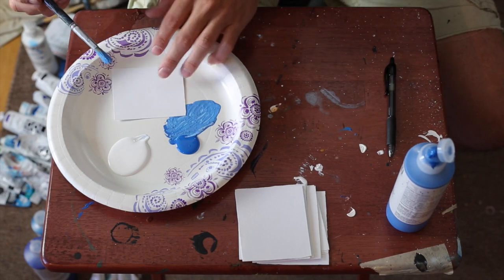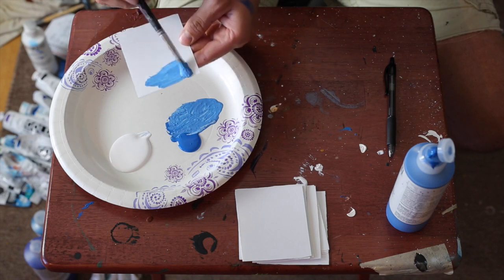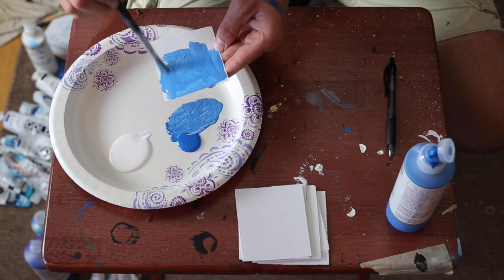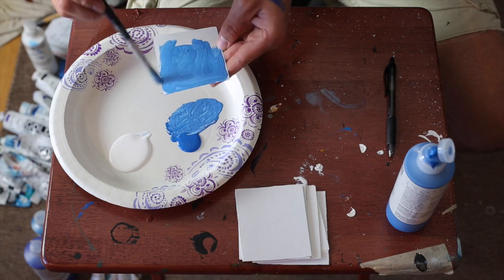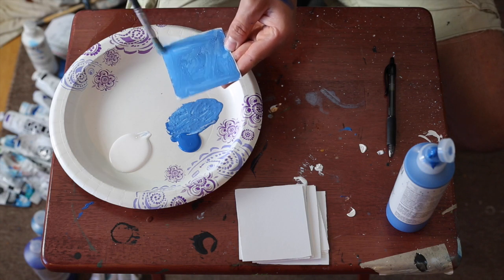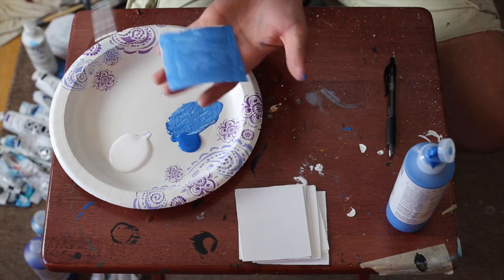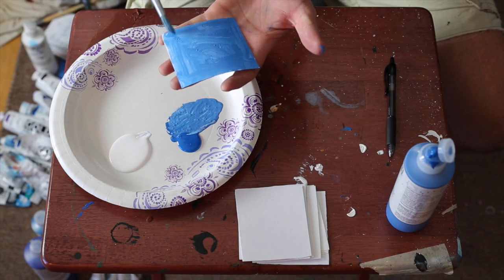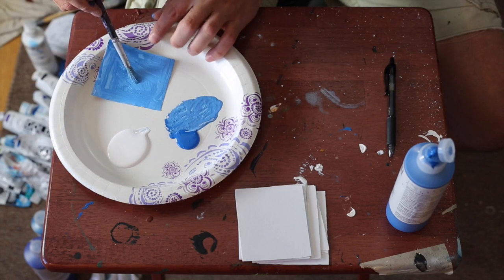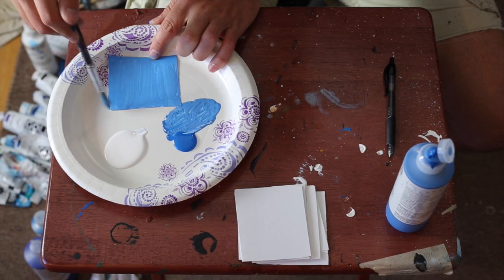And all I'm gonna do is take, and I don't really want to get paint on the back of it, that doesn't matter, and just paint in my color swatch. Doesn't have to be completely covered, but I like to get it completely covered, that way I don't see any white, but you'll get the point when we go outside and match up our colors. So just take and paint this as solid as you can with your cerulean blue mixture.